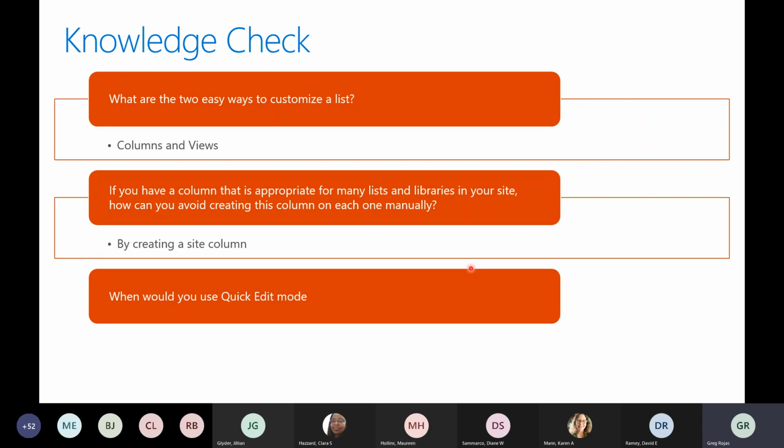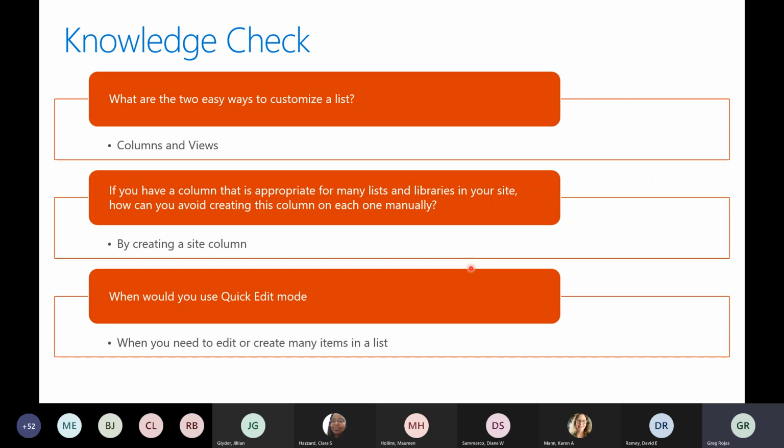All right, I didn't cover this, but when would you use quick edit mode? This is when you're looking at a list. When you're looking at a list, it's like a spreadsheet online. I just need to edit 1 or 2 things on these 5 or 6 rows. Well, rather than editing each one at a time, you can do quick edit mode, and you open up in spreadsheet mode, change, exit, and now you've saved 7 or 8 rows all very quickly.